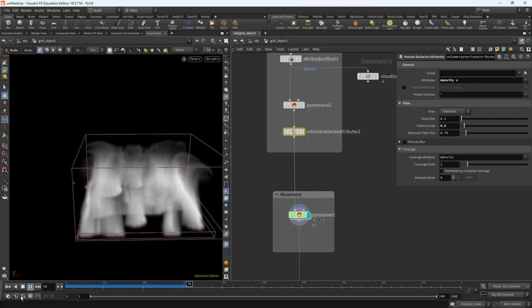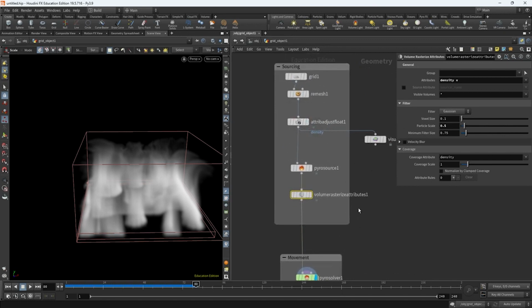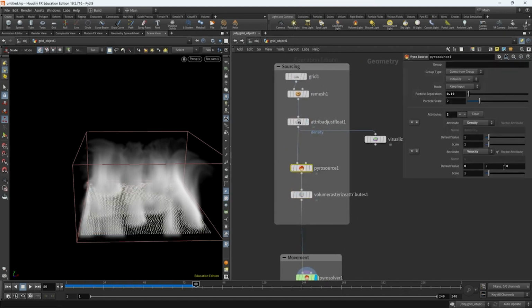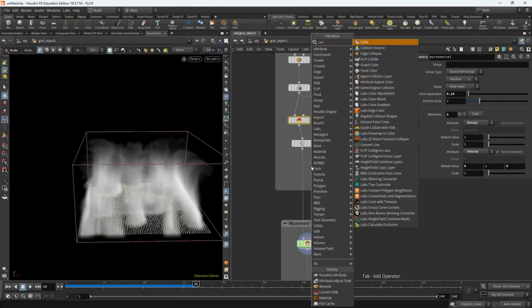Okay. Now, there's also other things you can do on top of this, okay? Because, again, you can manipulate the velocity as well. Meaning, guys, I can go under pyrosource and I can modify the velocity here. Or maybe I'll add some. The problem with velocities is it's just hard to manipulate them. Because it's easy with a float like density because you can just visualize what it looks like. But if it's velocity, it's basically direction and speed, so it's hard to manipulate. So I'll just show you an easy way of manipulating that, okay? I'm actually going to manipulate the velocity after the volume rasterize. So what I'll do is I'm going to introduce a special node.